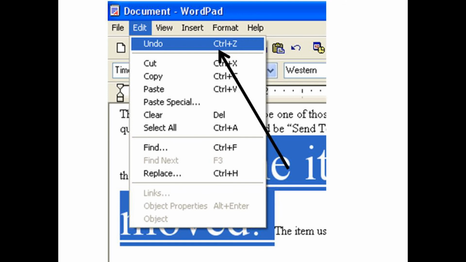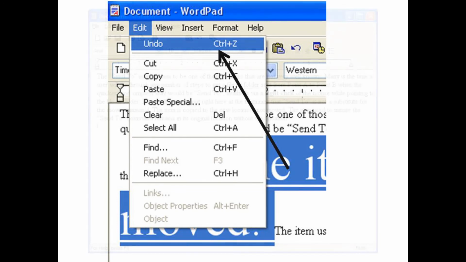Different computers have different sizes of memories to store these things in order to be able to go backwards. As you hold down the Control key and tap on Z, it'll go backwards one step at a time and restore you to a previous edition of what you were doing to begin with.